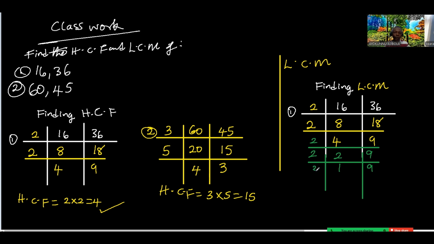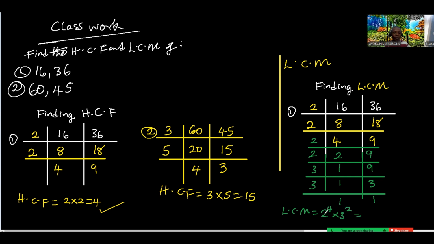So I will say 3. If I use 3 now, 3 can't divide anything with 1, so we'll leave the 1, but here is 3. So I can use 3 again. 1 still remains, but 3 divided by 3 gives me 1. Is that clear? Yes. So with that, I have gotten more numbers there that will account for the LCM. So the LCM now for this question will now be, how many 2's can you see? That's 4. That's 2 times 2 in 4 places. So then times 3 in 2 places.